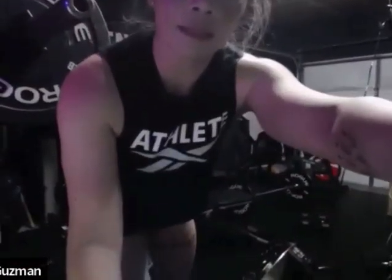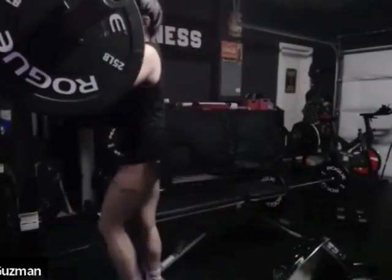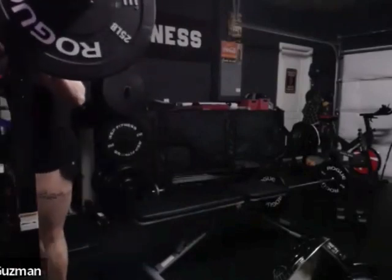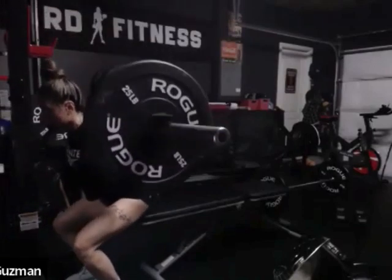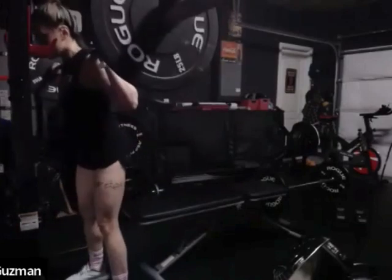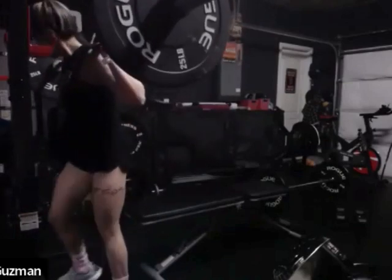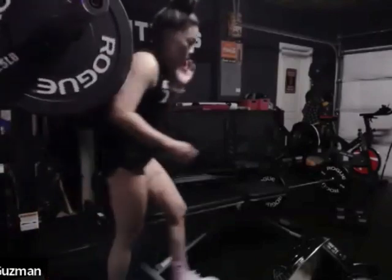So if you have a bench or a box, you're basically going to just tap that bench. So into a squat. So bar, you're going to step back and just kind of go down, tap that bench and come back up. You're not really sitting on it, you're just tapping. So right here, okay? So that's first portion of superset.